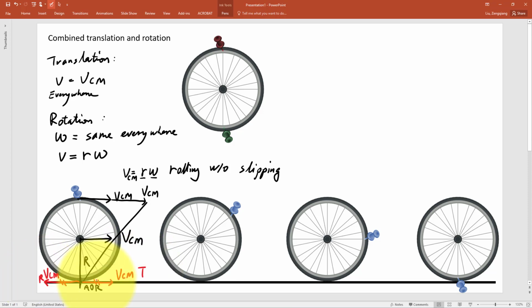So translation wants to move everything forward, and rotation wants to move this point backward, exactly the same velocity. So what does that mean? This point is staying put, right? So what we call this axis rotation, that's really weird. The red dot just keeps going to the background. Okay, so now it stays. So this axis rotation, which is instantaneously at rest, we call the instantaneous axis of rotation.